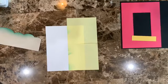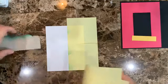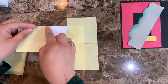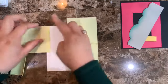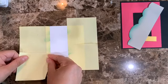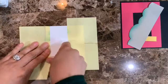And then I have another piece of post-its here. So on this one, I'm going to be doing exactly the same. And just went a little bit here. I'm going to line it up here. And I put it there.